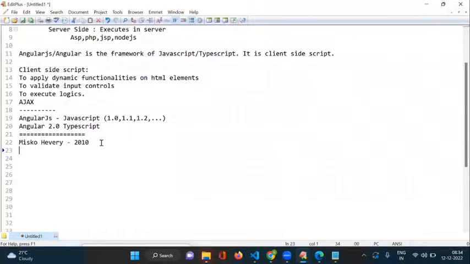That is the update. But in programming style, AngularJS and Angular, meaning 1.x and 2.x, have no similarities. From 2.0 to 3, 4, 5, 6, all these versions have a similar programming style. The only difference is that more features are added from one version to another.